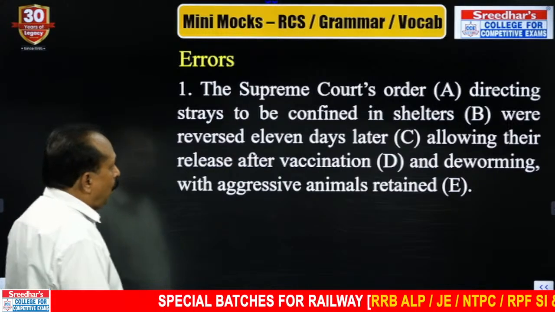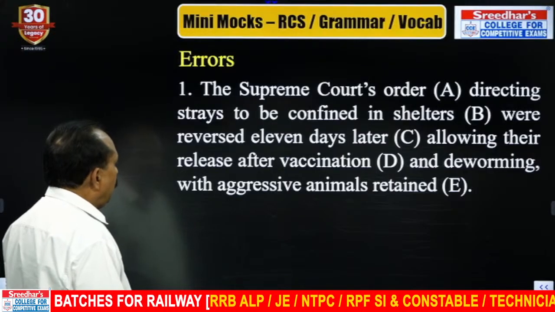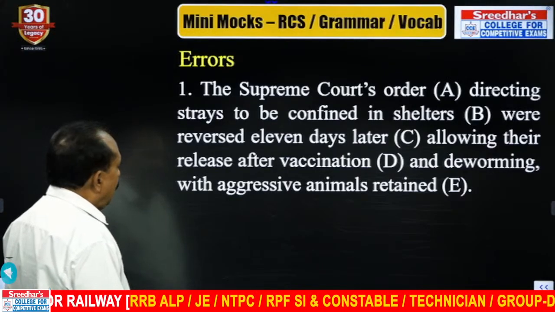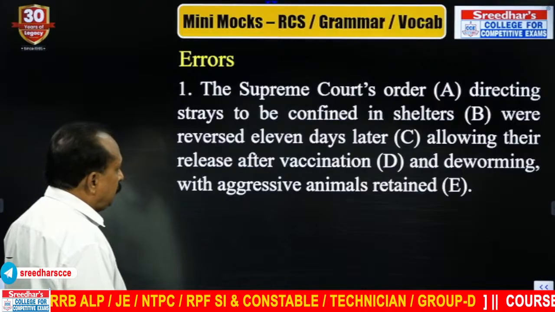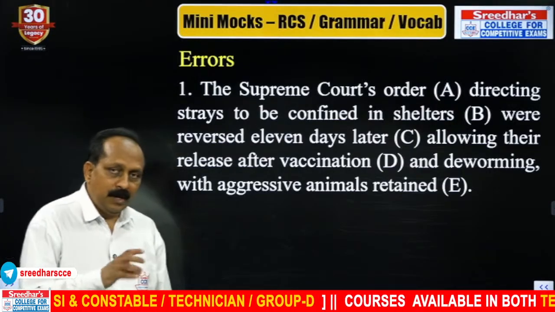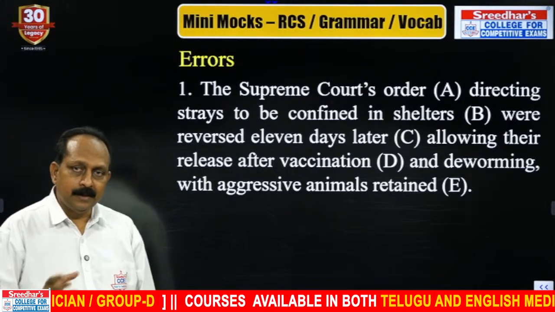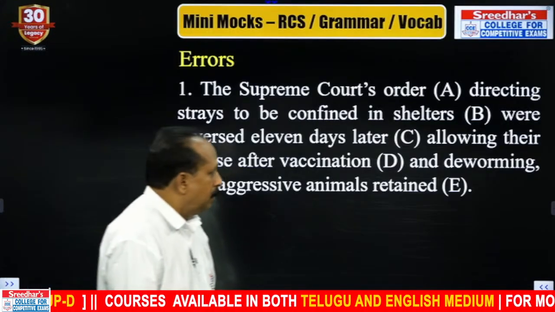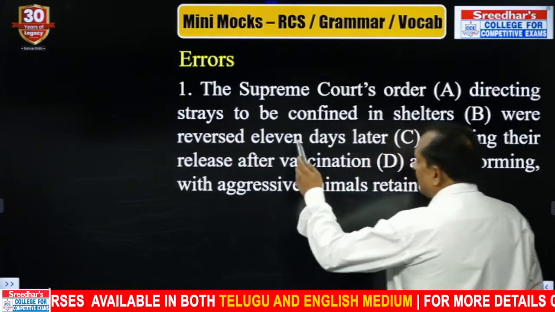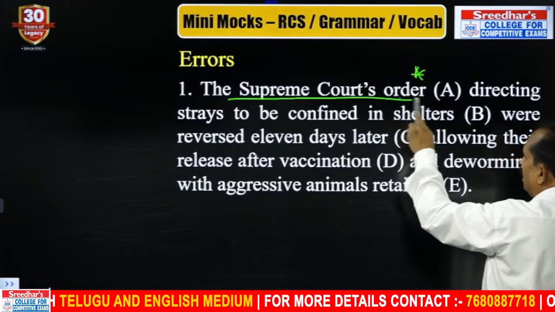The Supreme Court's order directing strays to be confined in shelters were reversed 11 days later, allowing their release after vaccination and deworming, with aggressive animals retained. Whenever you read a sentence, first thing you have to focus on the time phrase. If there's no time phrase, check the subject-verb agreement. What is the subject here? The Supreme Court's order. The key word is order.